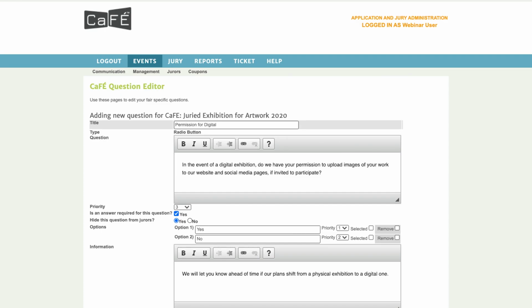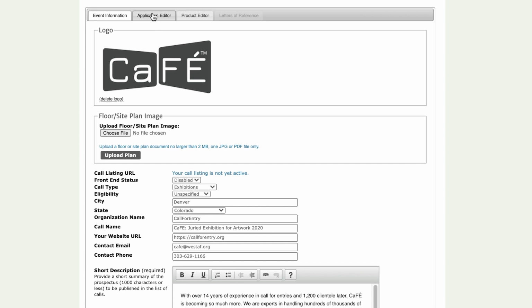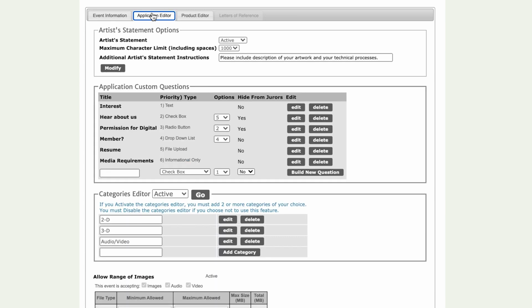The next one we have is the drop-down list. Let me get back there. The drop-down list is similar to checkbox and radio button, but will only allow one answer, and it'll appear as a drop-down list. So this might be good if you have a lot of different options to choose from, or maybe it looks better so you want to clean it up. You can use a drop-down list instead.